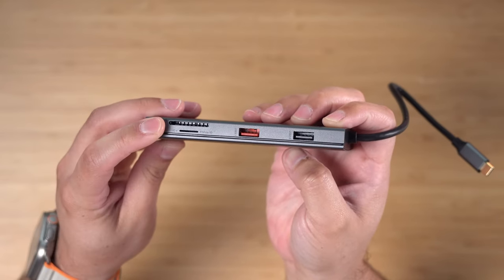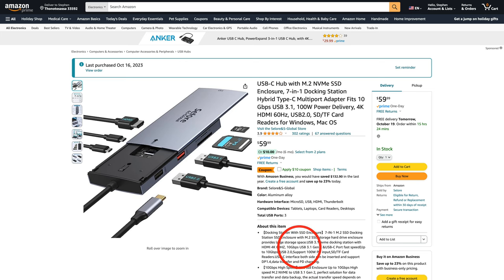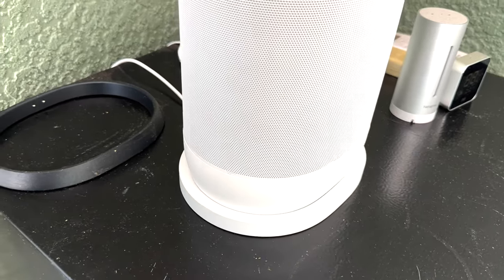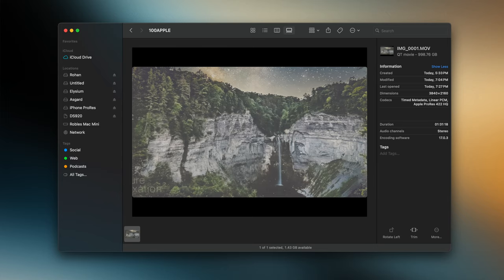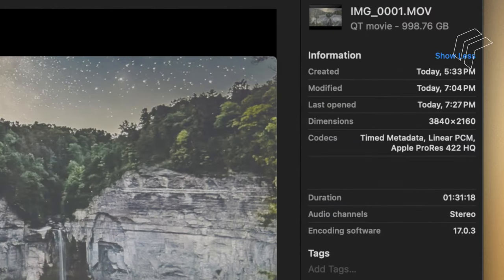This hub also has an SD card slot, so if you wanted to put an SD card in and record directly to that, ProRes footage will work for that too. This hub has 10 gigabits per second USB 3.1 speeds, so that should be fine. Overall, I find recording iPhone ProRes video is just great, especially if you're outside and want to do HDR footage. I wanted to be able to do it all — record to an external SSD so I'm not filling up my phone storage. If you're going to record an hour and a half of ProRes footage, that's a terabyte. I got the 512 gigabyte iPhone, not the terabyte, and yeah, I regret that a little. I'll put a link to this hub and the Samsung SSD down in the video description.